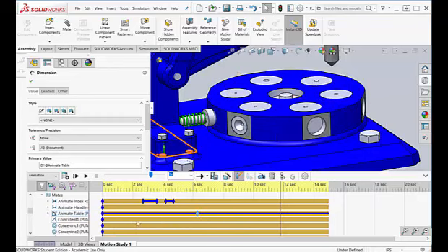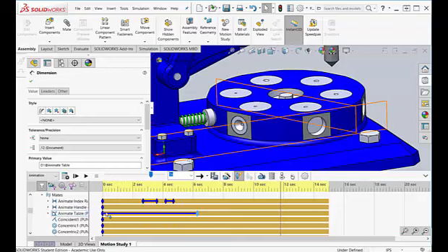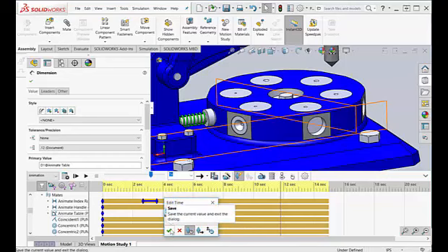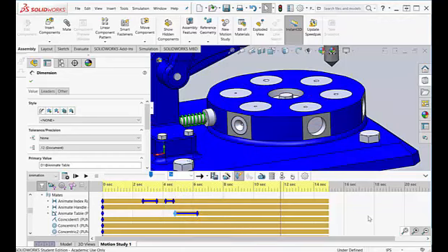But I can drag that end point here, I can drag the start point here, and if I right click on this and I say, let's see, I'm looking for the dimension, that's the time. Let me see.